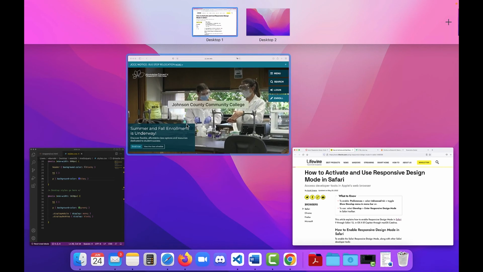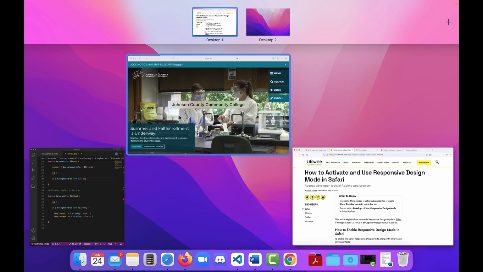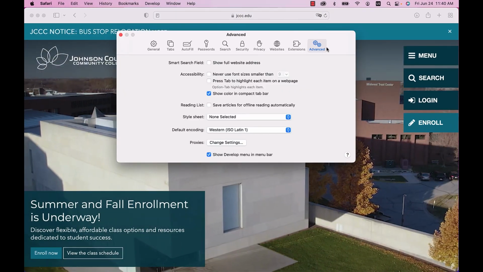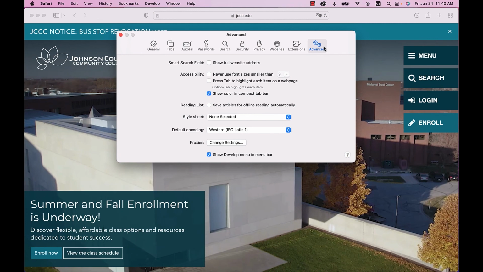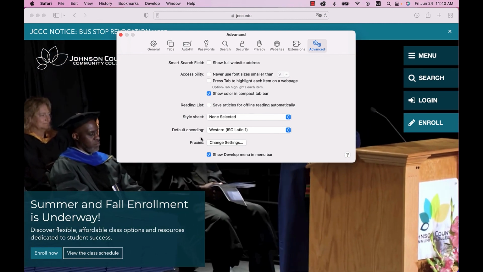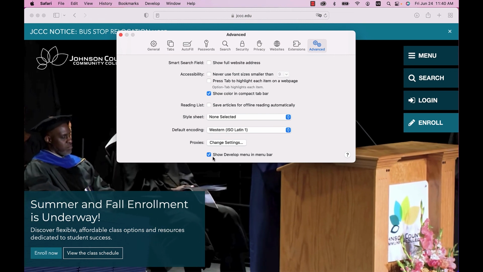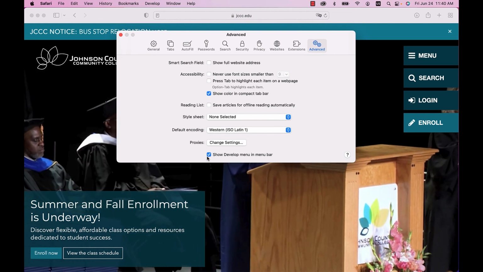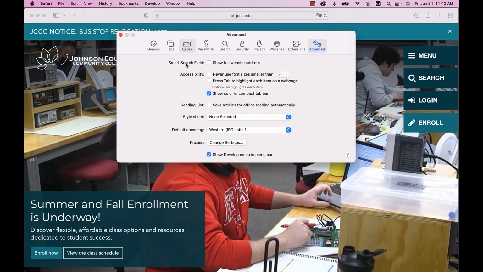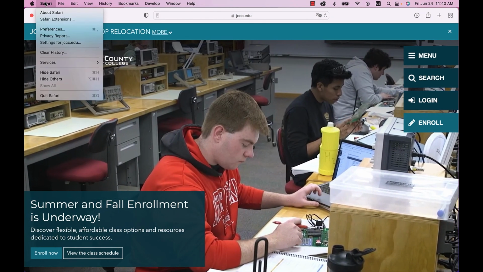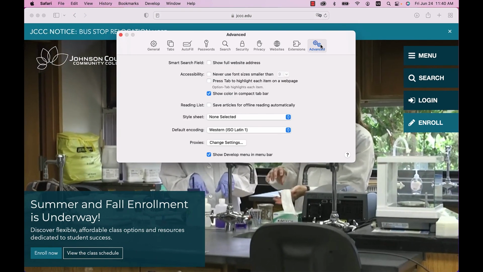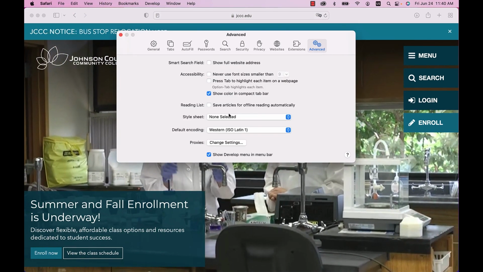So let me see if I've got that. What this would look like is at the bottom, and I wish it was labeled a little better. You go to Safari, Preferences, and then the Advanced tab at the end.